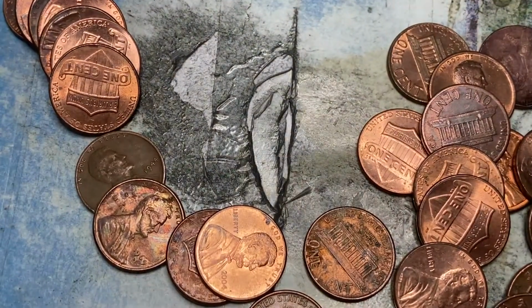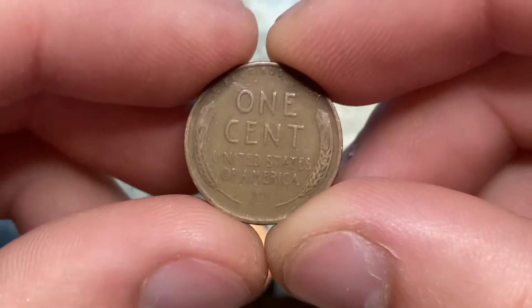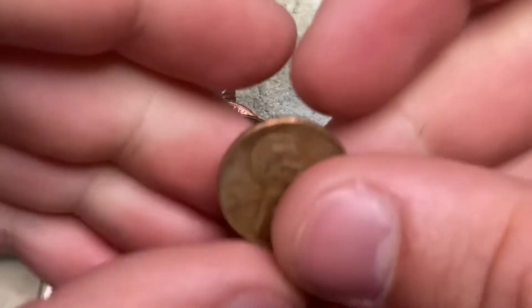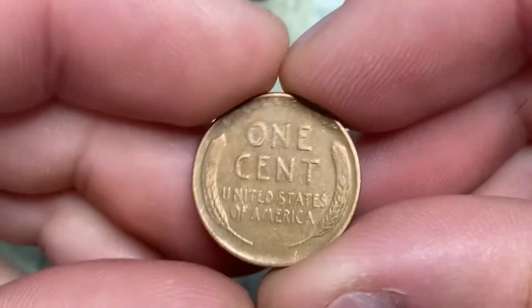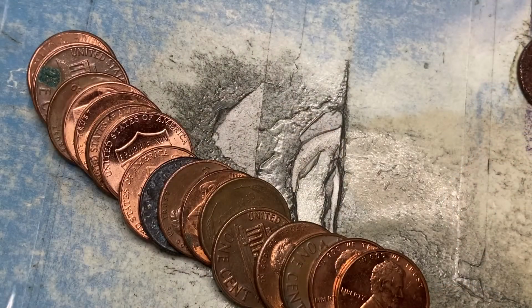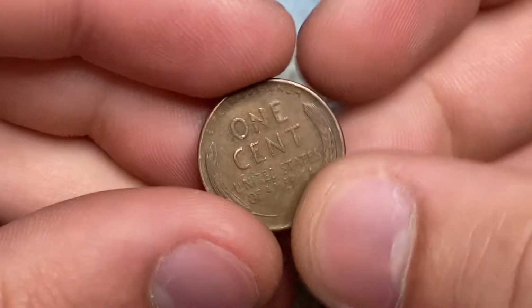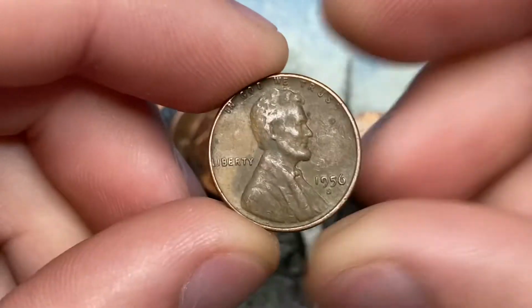Alright guys, very first roll. We're getting started with a wheat cent. I saw it facing up. We've got a 1944 Philadelphia. Roll number 6, and we've got our second wheat cent right here. Obverse facing me again. We've got a 53 Denver. Awesome. Alright guys, roll 13, and I saw the reverse of a wheat cent sticking out right here. We've got our third one of the box, a 56 Denver.